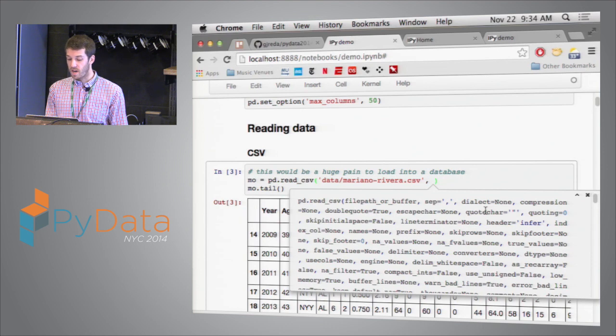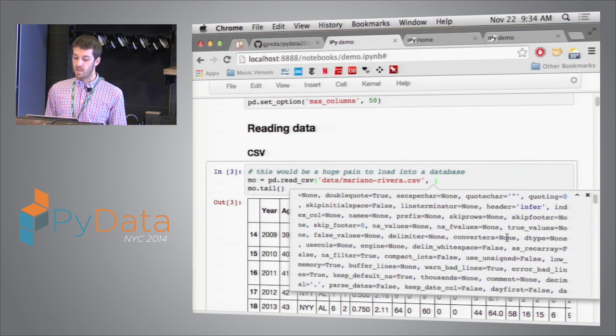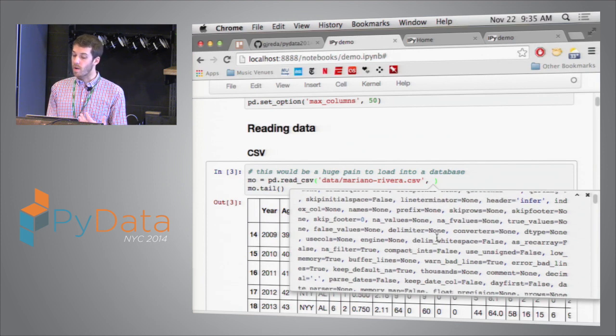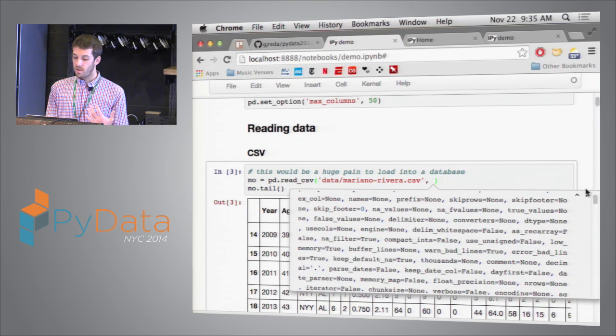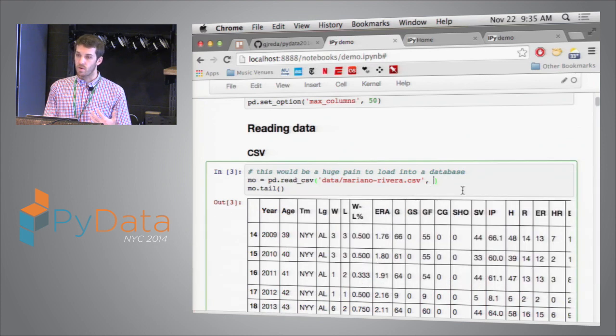So maybe it's a zipped file. We can convert various objects on the fly as we're reading it in. Are thousands fields delimited with a comma? So the read CSV method, if you're running into issues, check out the parameters, because there's typically a lot of stuff in there that can already help you. You don't necessarily need to write crazy Unix commands to grep out fields or find and replace using sed, because most of it will be here for you already.